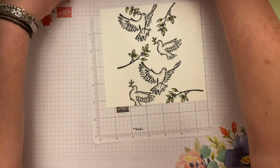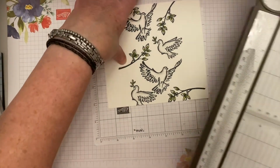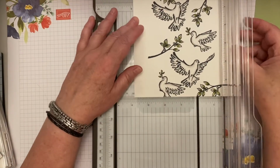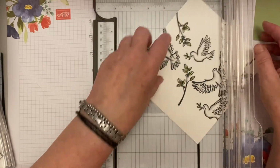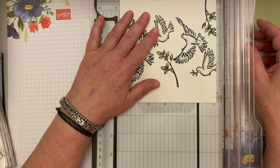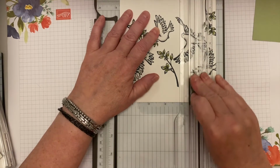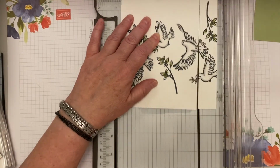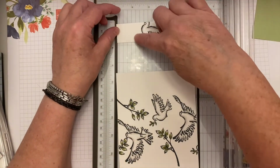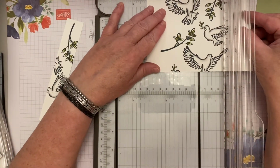Right, now we're going to bring in our cutter again, and where this is 16, we will cut down the 8, but first we're going to bring it round and cut at 12 because our mats are 12.3. So we're going to cut at 12. So we've got a slice bit there. Now you might think, oh, that's not going to look good on a card, but we'll add some little bits there if we need them. I'm going to turn this back and cut it at 8.